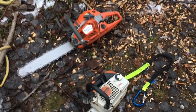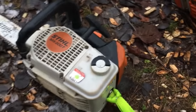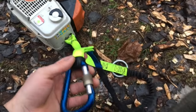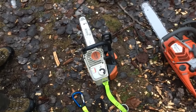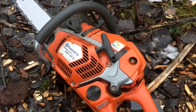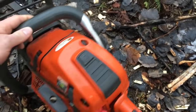Let's start with the chainsaws we're gonna use today. First we have this funny-looking chainsaw — it's a Stihl 200T. It's not the latest model but it's been popular for many years in the arborist industry. It's got a handle on the top so it's meant for tree pruning and particularly tree climbing. It hangs on your belt so you can't drop it, since you need both hands to climb most of the time. For the ground work we're going to use this Swedish Husqvarna chainsaw — it's a very good saw, accelerates really nicely and has great power-to-weight ratio. It has heating in the handle, an 18-inch bar, and the small one has a 14-inch bar.